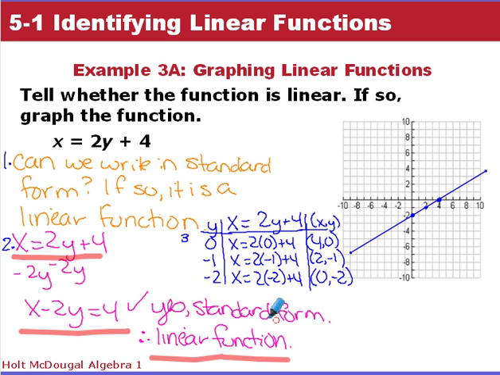Our next step then is to come up with some ordered pairs. So we can pick some values. Since it's already solved for x, let's pick some values for y. So we pick 0, -1, -2. Solved for x, we end up with these 3 ordered pairs. Plot those points. And remember last time I said you only need 2 points to define a line. You could have just picked 2 points and plotted them. It's always good to pick a third one just to check and make sure you solved the equations correctly and got the right ordered pairs.